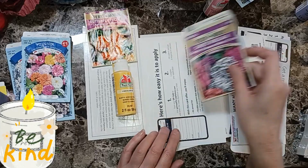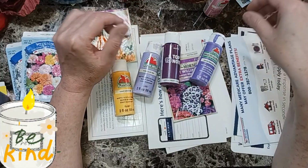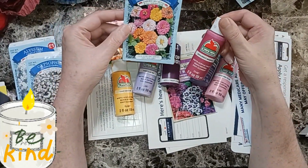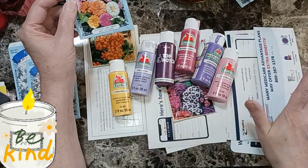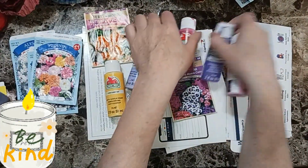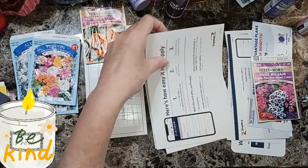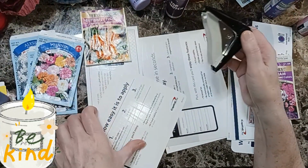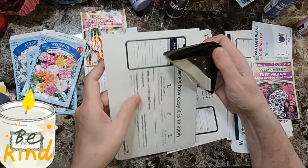This one I'm going to paint this color on separate ones. I got pinks, and I even got this one. I went through my paint and picked out paints that I thought matched the flowers on the seed packs. Now I'm going to paint up all the junk mail with all the different colors to hide the words and the pictures. Then I'm going to take this corner puncher and go around every one of them because I don't like the square look. I'm going to round them all before I paint them.